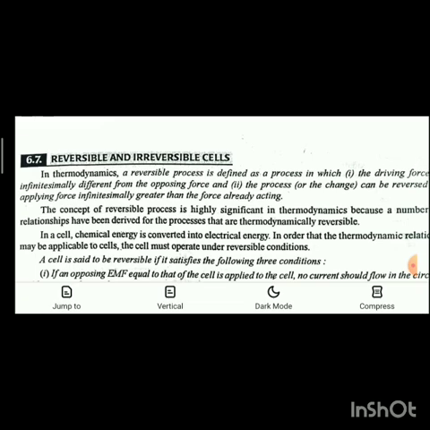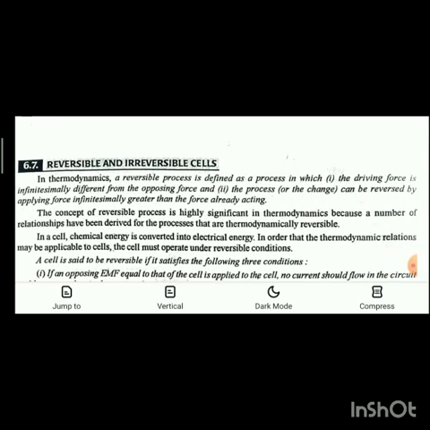Reversible and irreversible cell. In thermodynamics, a reversible process is defined as a process in which the driving force is infinitesimally different from the opposing force. The process can be reversed by applying a force infinitesimally greater than the force already acting. The concept of reversible process is highly significant in thermodynamics because a number of relationships have been derived for the processes that are thermodynamically reversible. In a cell, chemical energy is converted into electrical energy. In order that the thermodynamic relations may be applicable to a cell, the cell must operate under reversible conditions.